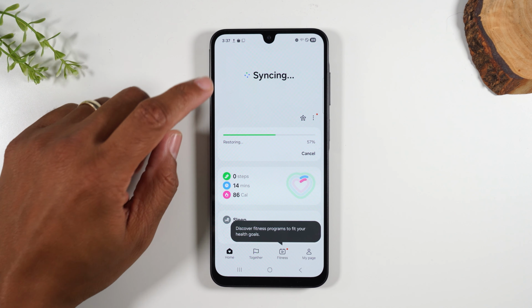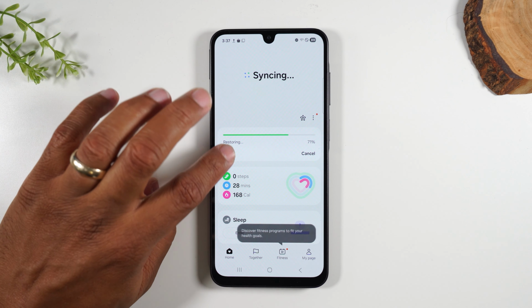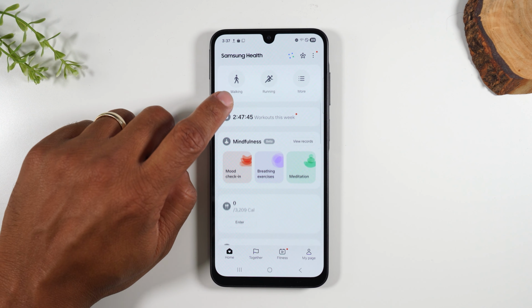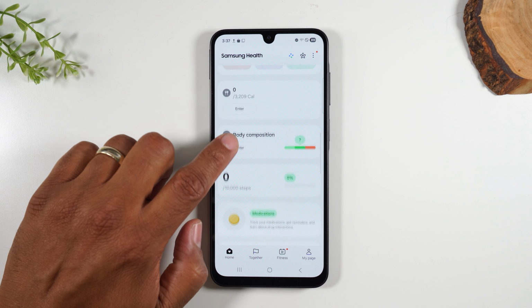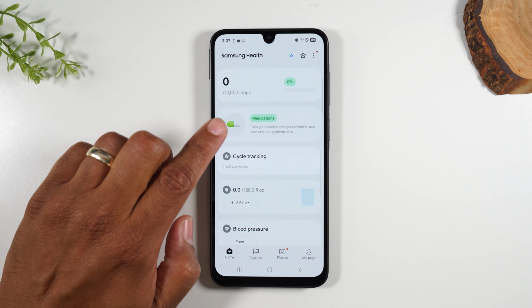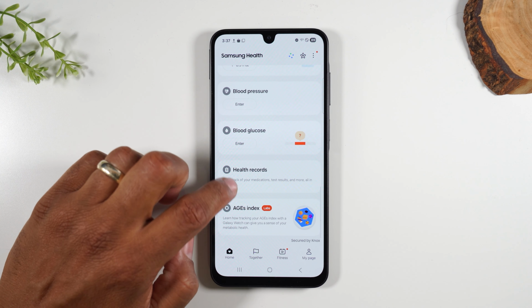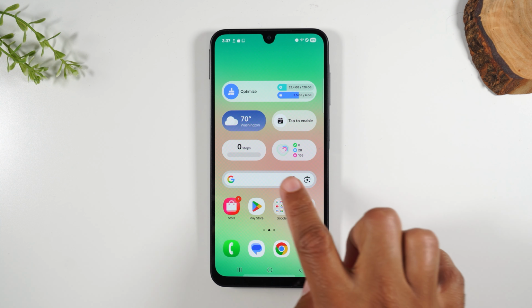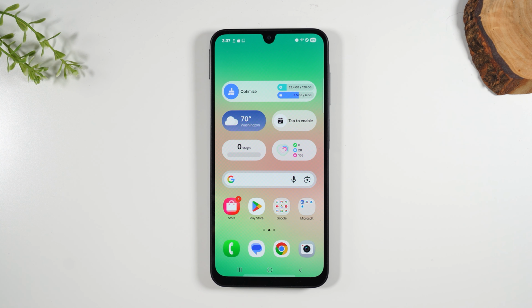If you hit the back button here, you can see this is the full app. And you can see there's a bunch of other cool data that's built in. You can have it track workouts, body composition. You can set a step goal for the day of how many steps you want to do. Medication tracker, blood pressure. There's so much in here. So take some time, explore this app, and set this up, because it's great to see how many steps you walked, and it's an encouragement to keep you active.